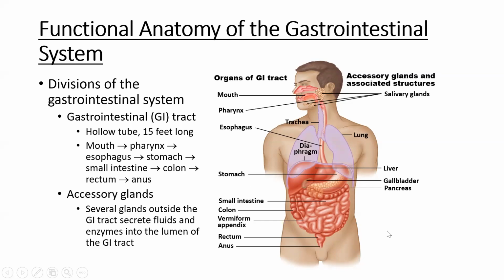So here we can see all of the structures that are involved, and we should know the general anatomy from our lab discussion. So we know the mouth, the pharynx, the esophagus, then we get into the stomach. We spoke about the stomach and the different parts of the stomach. The small intestines, which are kind of inside, the large intestines, which are forming the periphery here, and then finally the rectum, and then the anus, which is the opening out of the body, okay?